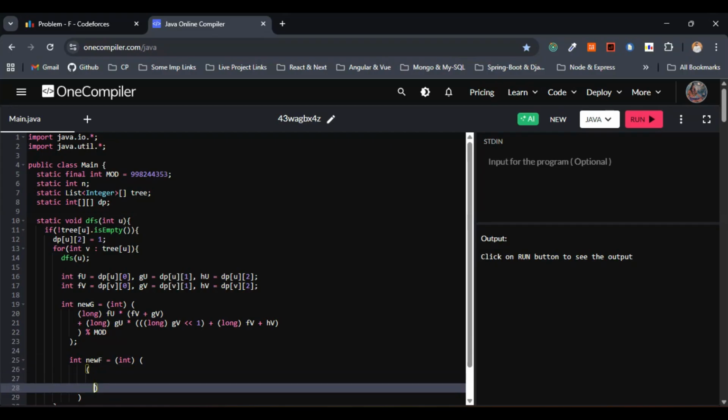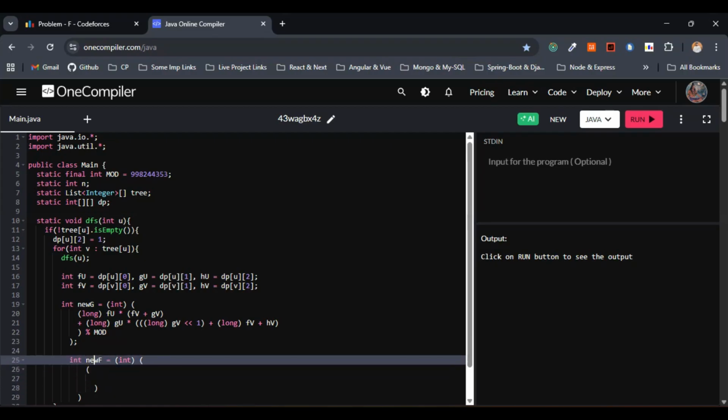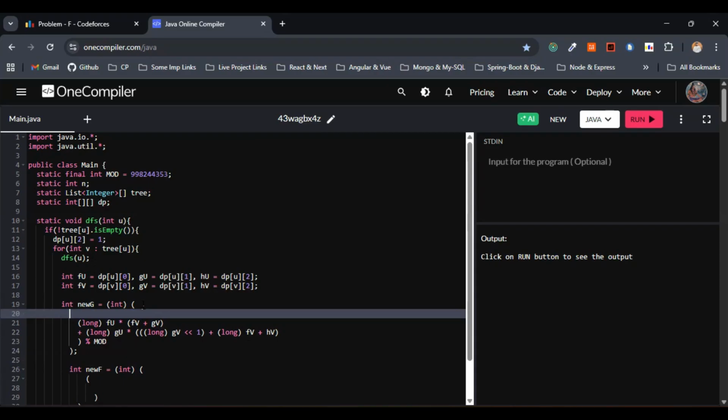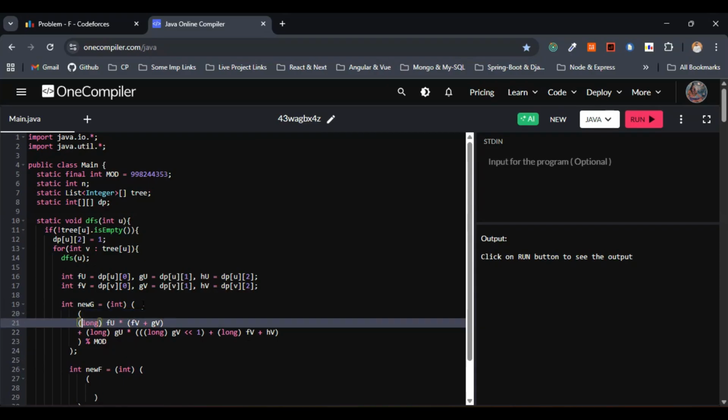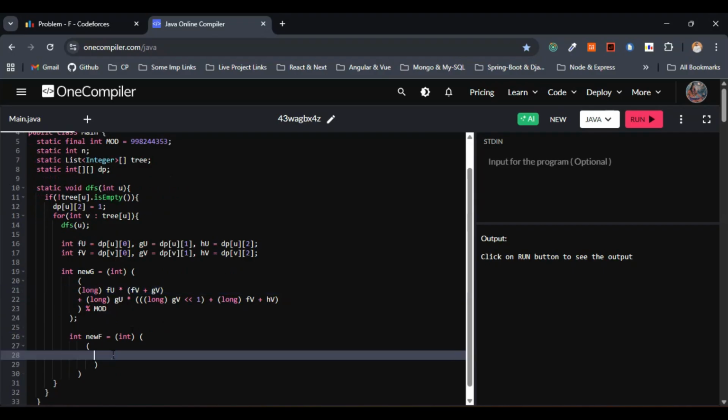So let me do one thing. Here this is the wrong thing I did, I believe. Just give me a second here. I didn't mention one more parenthesis here, so I would have got the error. Let me give the parenthesis over here. This is fine. Now we have the correct one. From this I got to know the error.